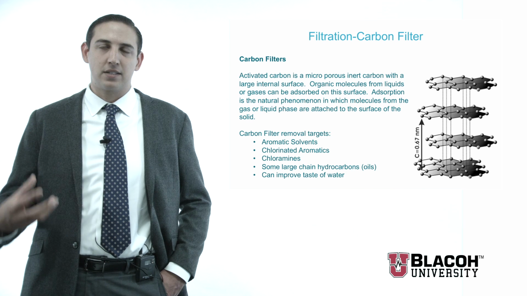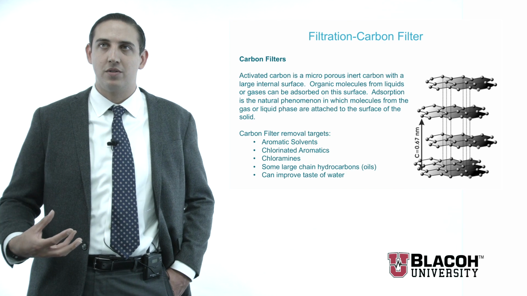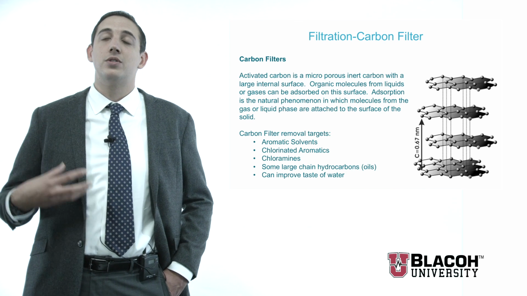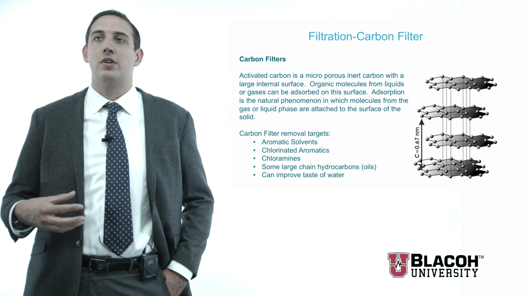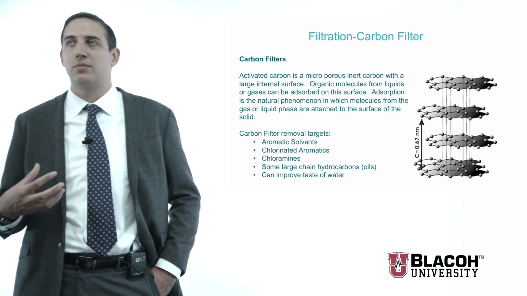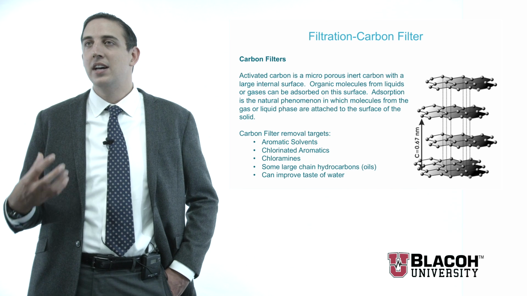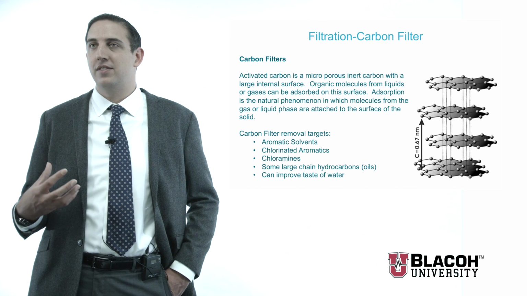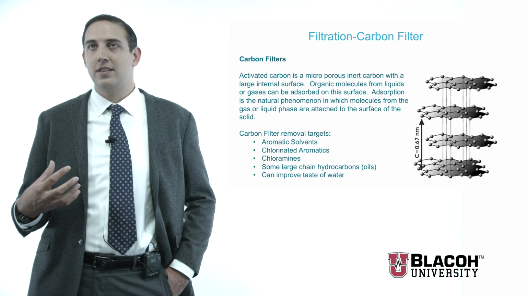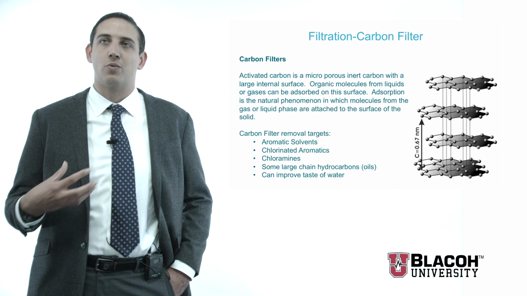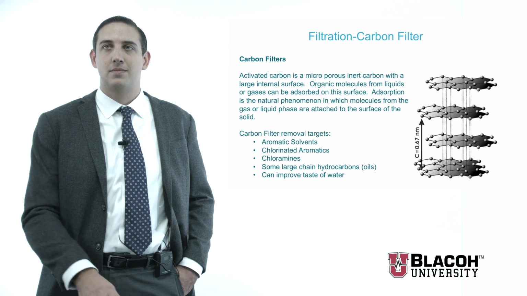You don't see a lot of organics buildup unless you have a very specific regional development for it, or if you're using it for potable. In potable, you're going to use this to remove any aromatics from the waters, which help improve taste. But generally speaking, utilizing a carbon filter is not a necessary filtration step for rain or storm water reclamation systems.